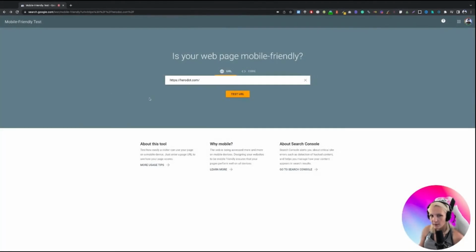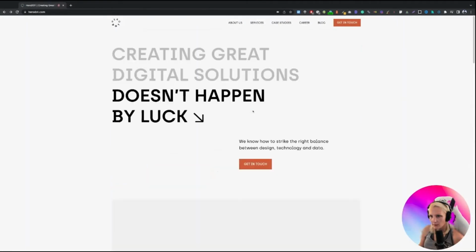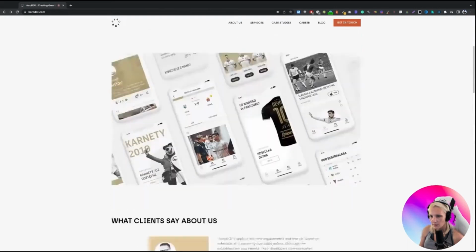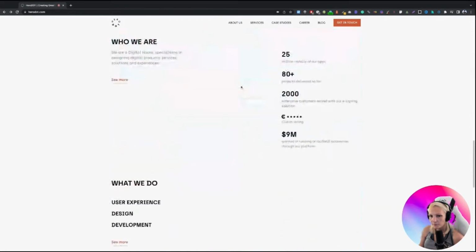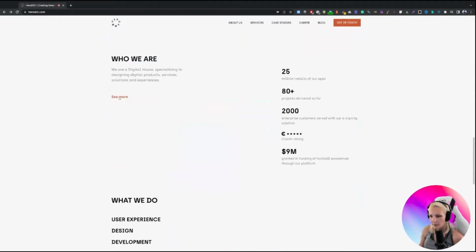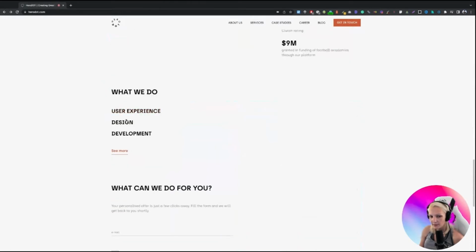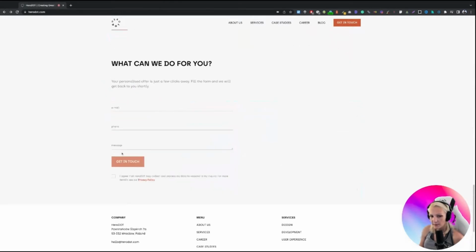Let's now get back to analyzing the site. So let me quickly see, for example, here. Let's scroll down. Who we are. See more. Immediately I can see that this is a low quality link that does not really carry a lot of message. These look better, but here again, see more.